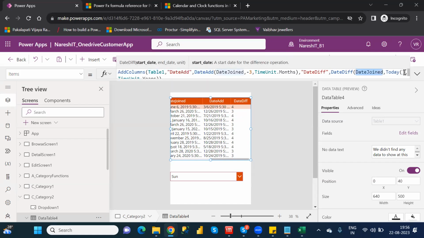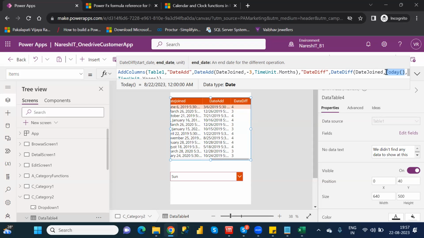Here also you can pass another date column, but another date column is not there in that particular table, right? That's the reason I'm applying the today function. What will the today function return? Current date. The today function will display the current date. If you want to display current date and time, then you have to use the now function, right?